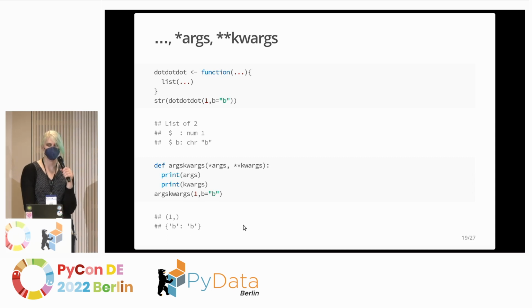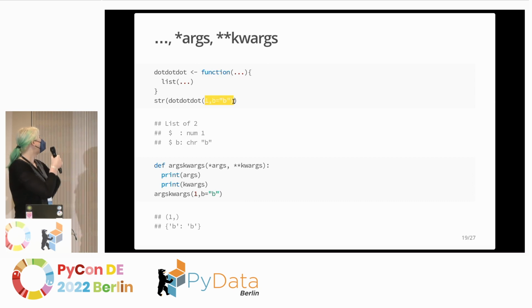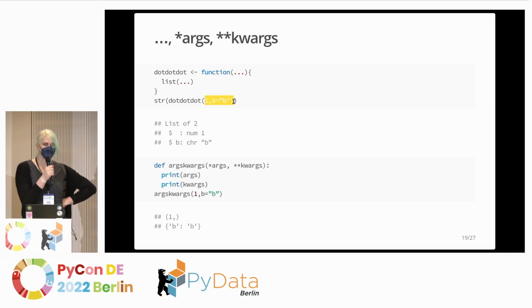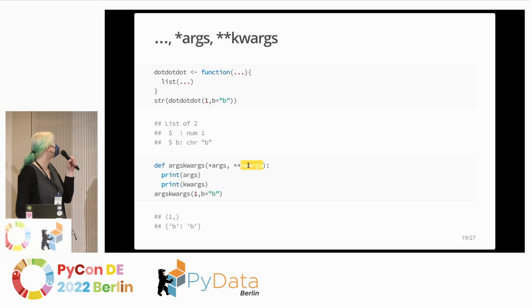For example, in this example, I just create a list from the dot. And the dot is filled then with everything that comes from this. So I can put, for example, 2 arguments to the function, the 1 and b, and 1 is an argument, and b is a keyword argument, which are the corresponding names in Python. So the same in Python would look like star args and star kwargs. Yeah, these names are arbitrary, but in most examples you will see args and kwargs for this. And this is basically then the same as using dot in R, as you can also see here.